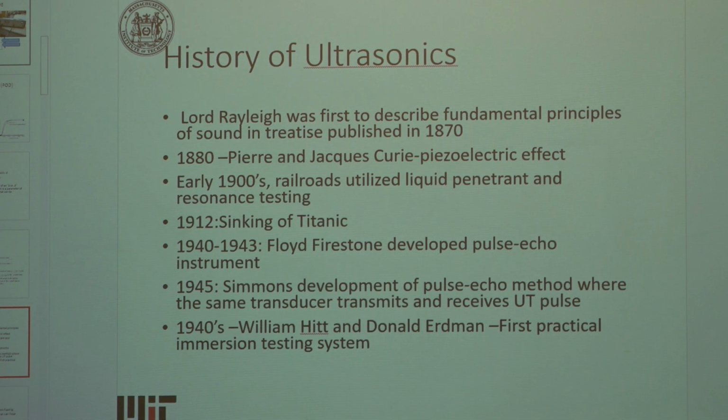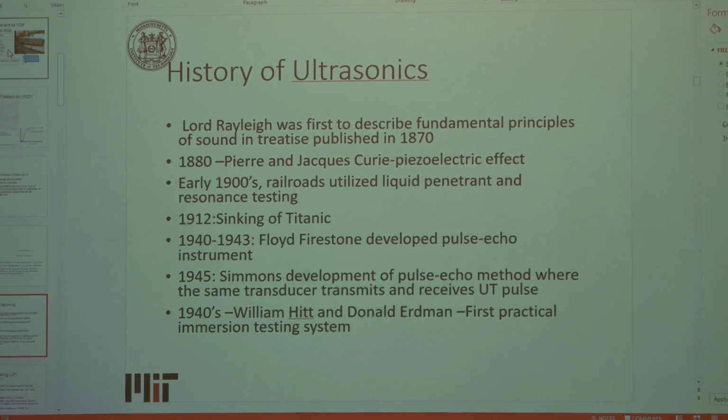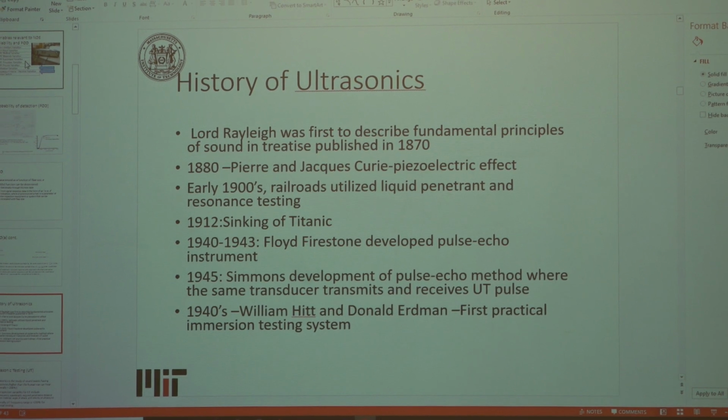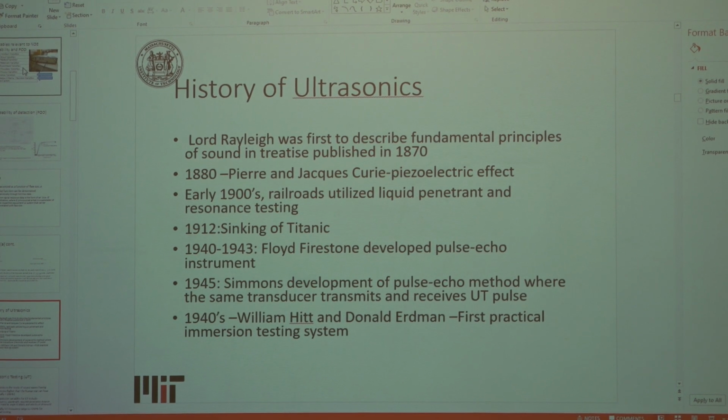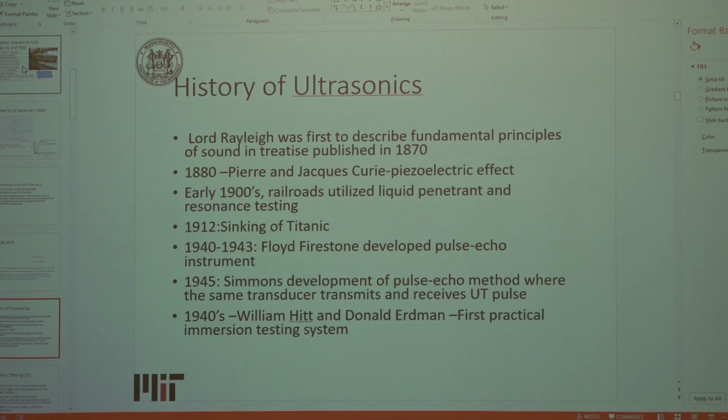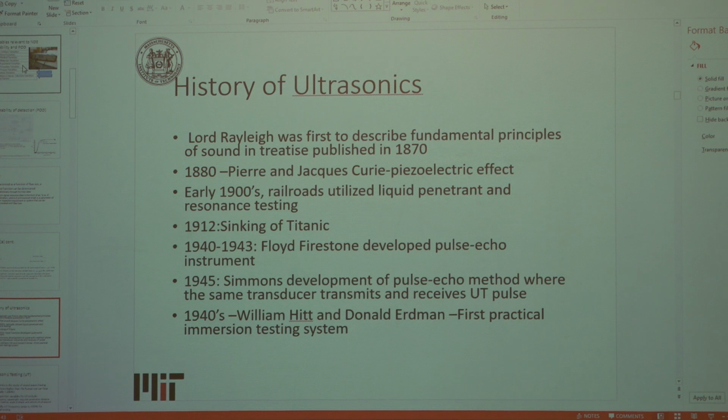So when the Industrial Revolution came about around the world, whether it was in the railroads, they used to just take a mallet and hit the part, and if it didn't sound right, just because the technology wasn't there, you could tell by hearing it alone. If it didn't sound appropriate, they'd say, all right, let's pull that one out. So that's how simple the inspection used to be. Now it's gotten much more complex as the computing power and the inputs are able to be programmed into these systems.